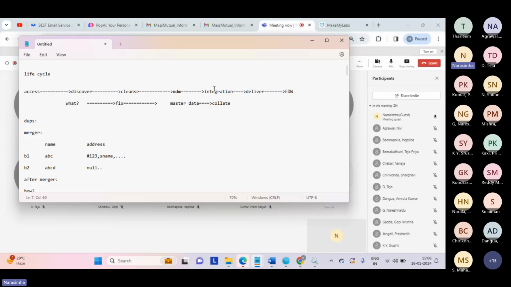That part we take care of by using what? Integration. Yeah. Anyway, we are going to spend more time on this particular layer to understand what all integration activities one can carry out within Informatica Cloud.